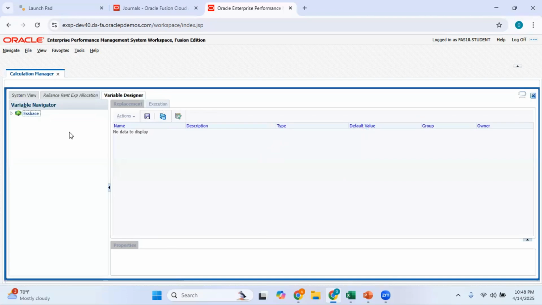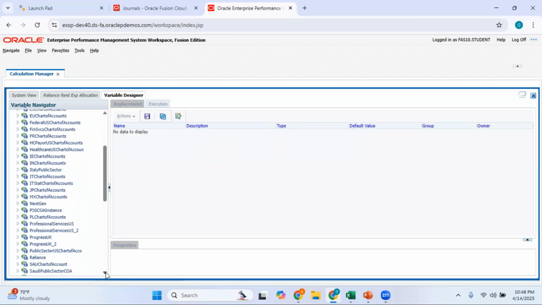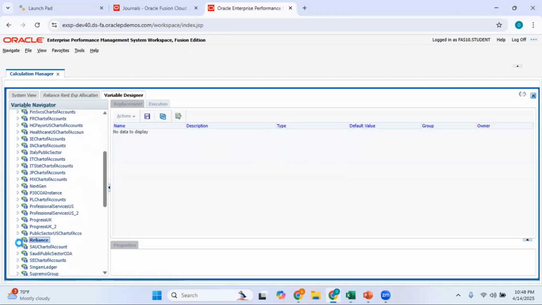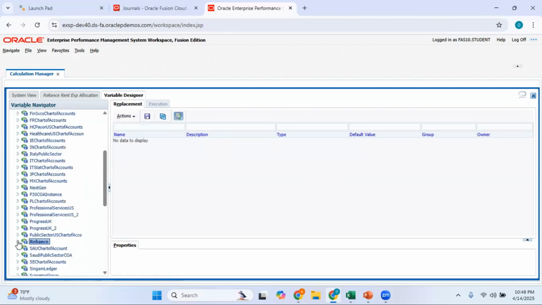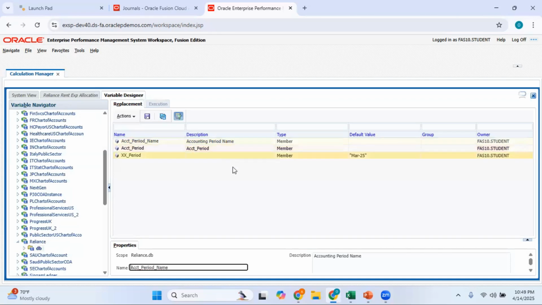Table, expand this. Yes. Okay, it is just asking for a default value.